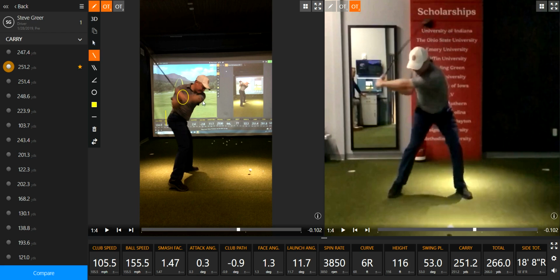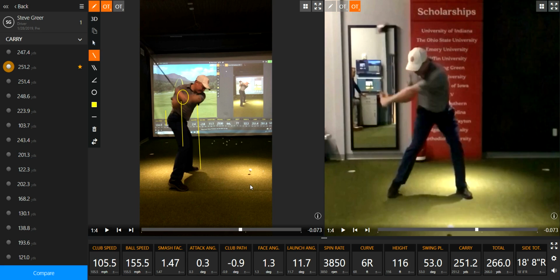Otherwise, when you do that pump drill, your left arm is not really across your chest. Your hands are almost over your toe line out in this direction instead of back here, over your right foot, or like I said, in front of your right pec. As you worked through that, I think that gave you a little more depth to your hands. Ideally from this position, you can keep those angles in your right wrist, right elbow still flexed, still bent a little bit as you rotate around through.